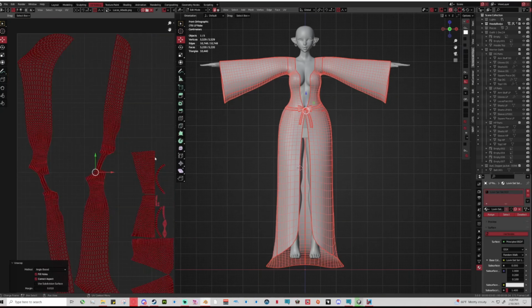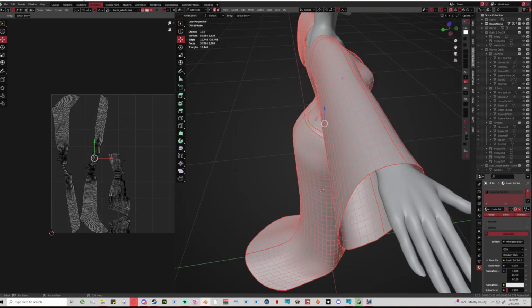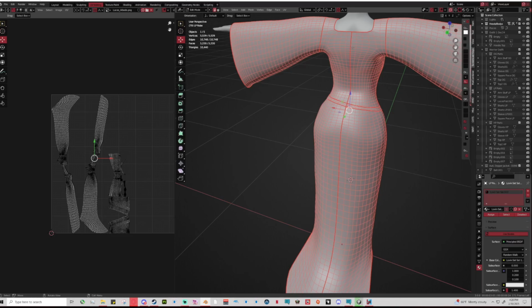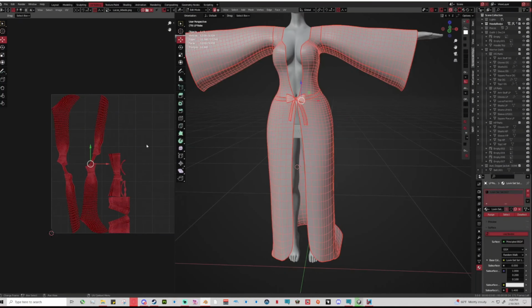Like this is the back part of the sleeve, so I would probably put an extra line there. Like that is this part, I think. I don't know, my UVs aren't necessarily the cleanest. I'm sorry, but for the sake of the tutorial, I'm just going to move on. You could keep messing around with the seams to get things separated how you want.